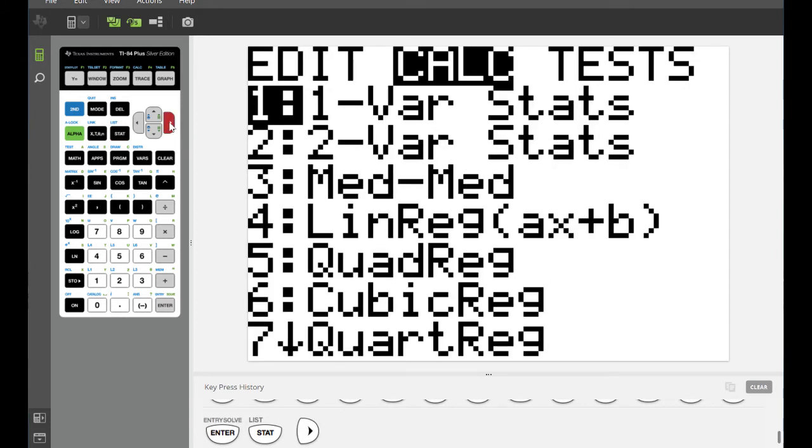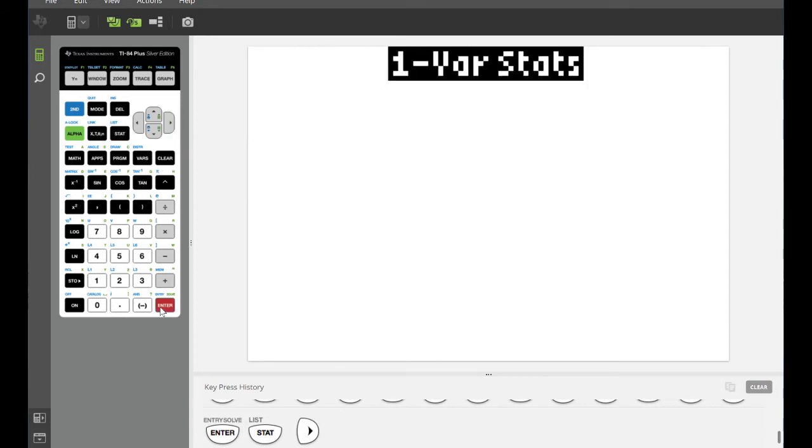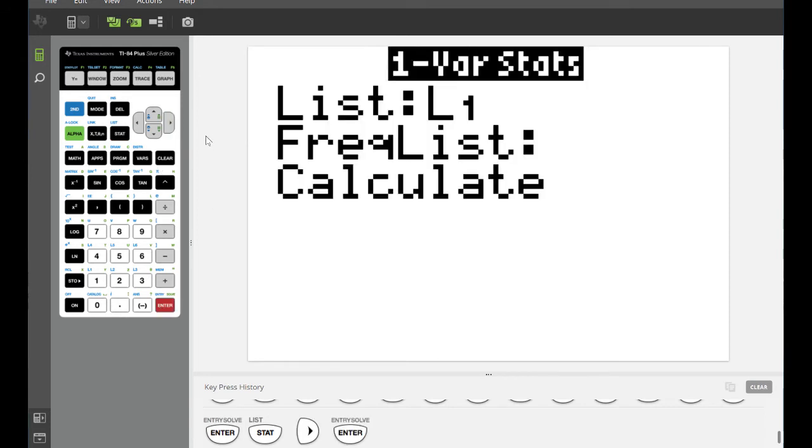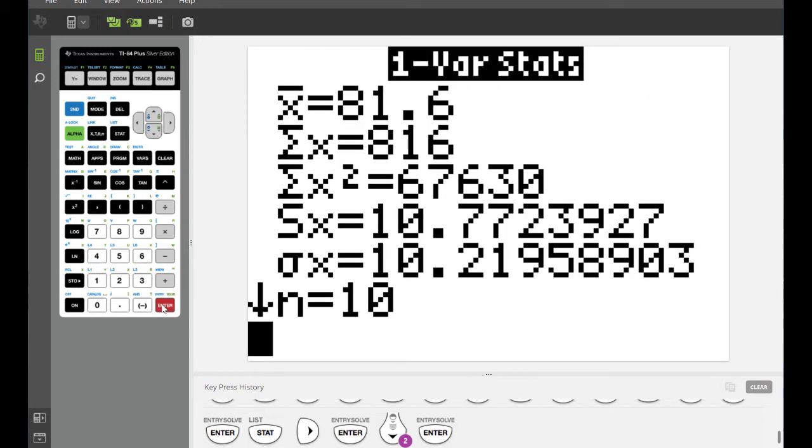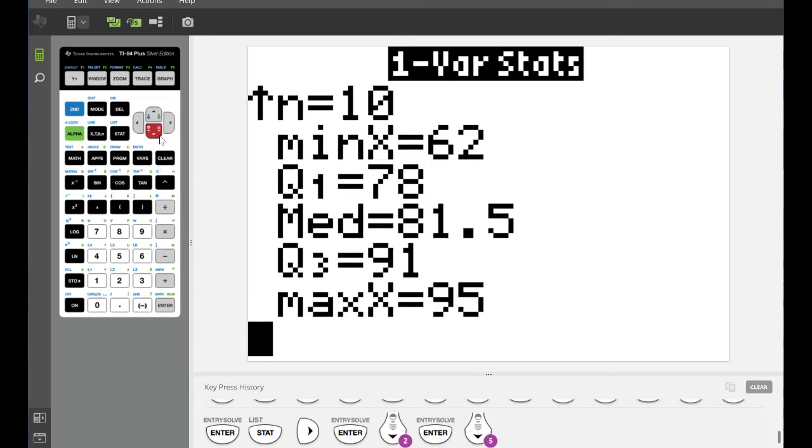Stat, calc. One of our statistics, we want the 5-number summary. So your list is L1, frequency list empty, calculate. We want the 5-number summary, so we're going to have to scroll down. And there she blows.